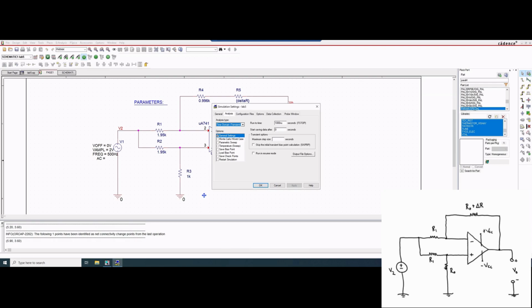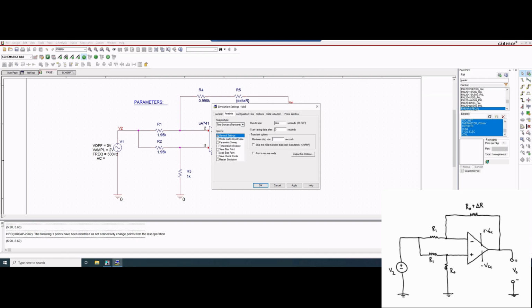In the lab, we have a transient analysis from 0 to 3t, where t is the period. We know period is 1 over the frequency, so we're going to have 1 over 500, but this is times 3 because it's 3t. So basically we have 3 over 500. And so this is going to yield 6 milliseconds. So we're going to come up in here, and so the total runtime is going to be 6 milliseconds.